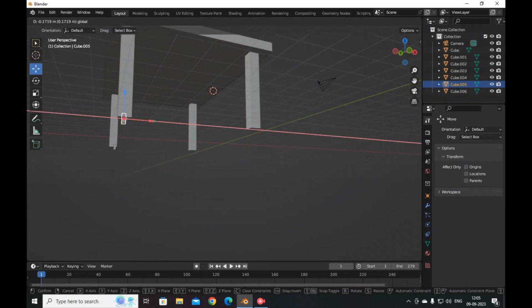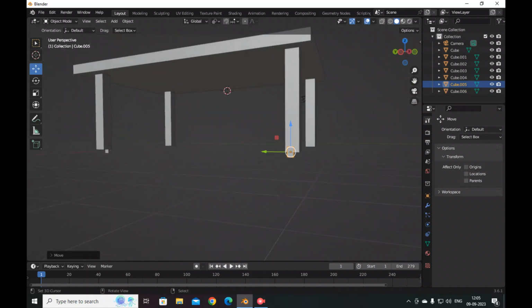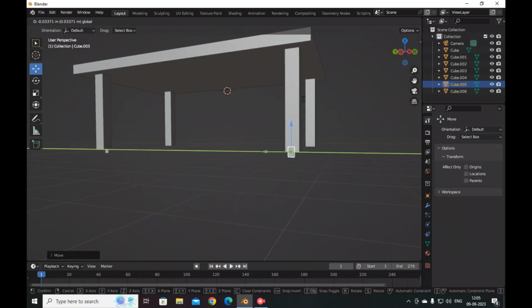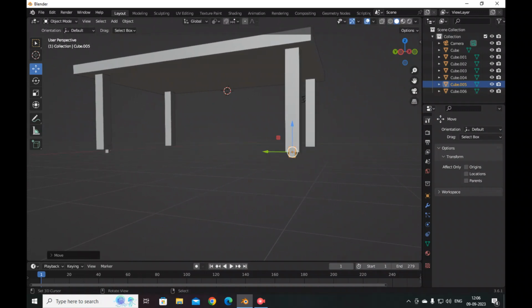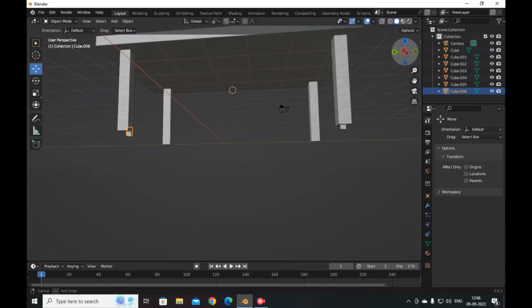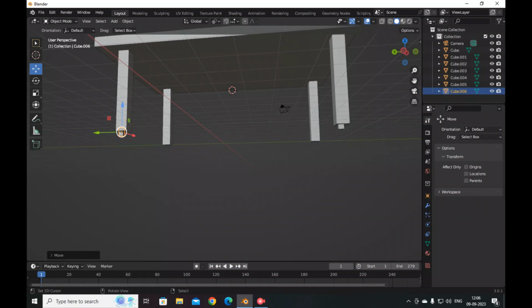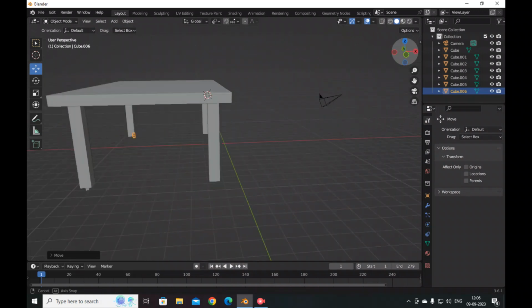It's in between. No, it's not, so place it in between. Okay, same here. I want it best.